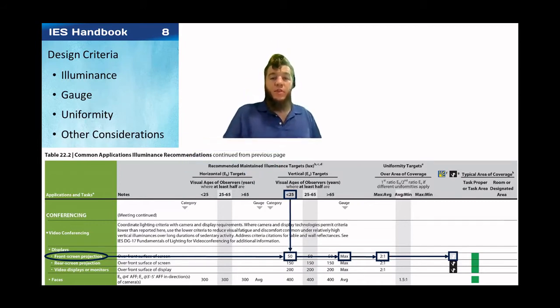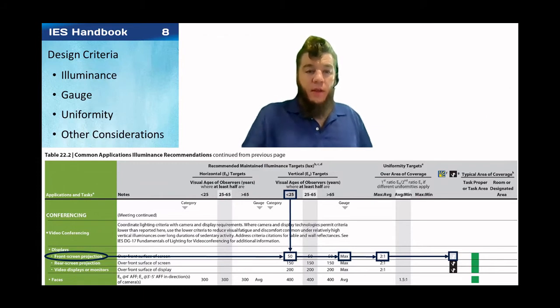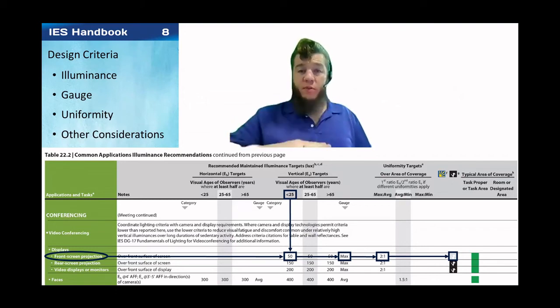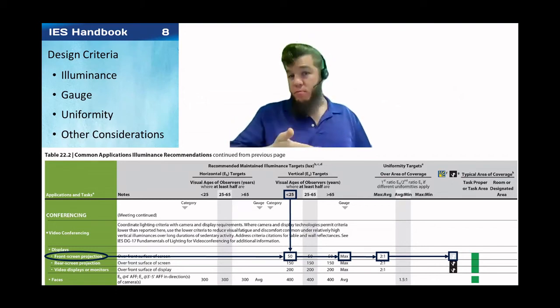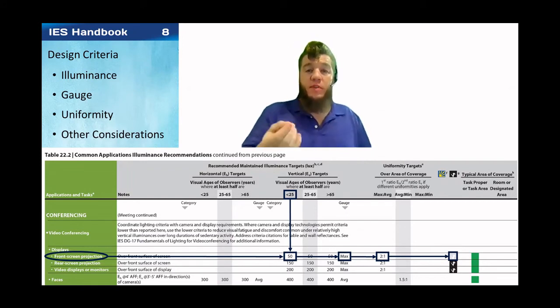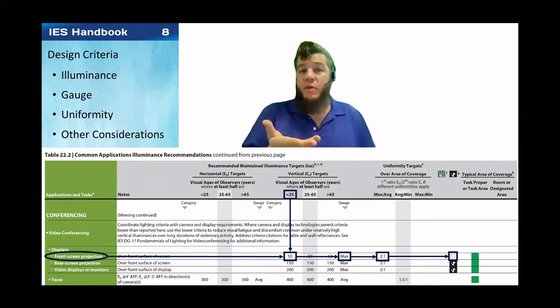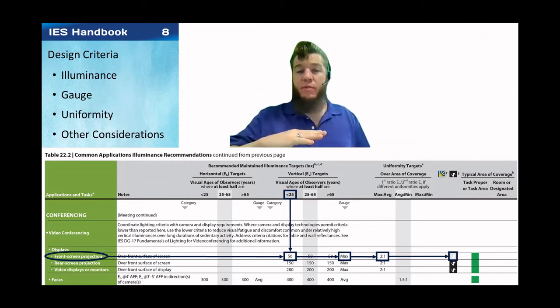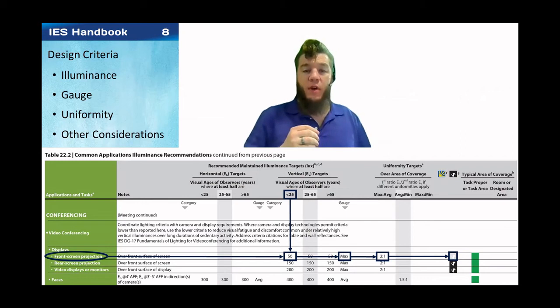And then, of course, if we expand that table, we can see here that we have our selected visual task, that front screen projection. And if we just follow it along the row to the right, we'll eventually get to our illuminance targets, which you can see below me. At that point, you select the age of your observers. In this example, this is selecting the criteria for a front screen projector in a typical classroom. So we're looking at average age under 25. That gets me a lower illuminance target often.